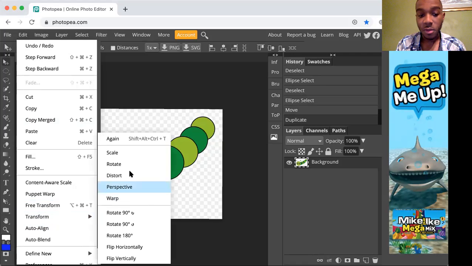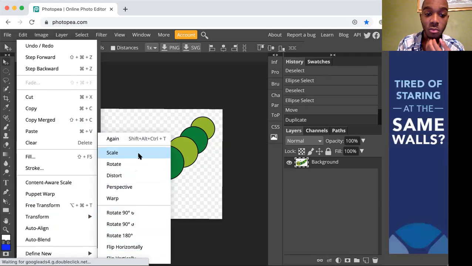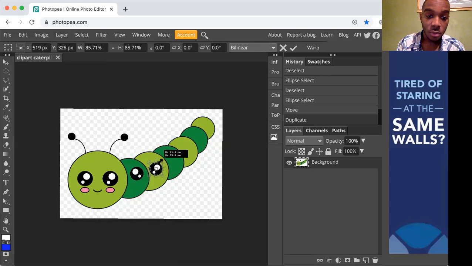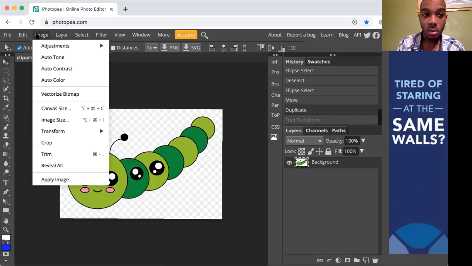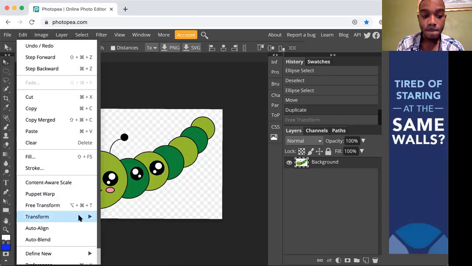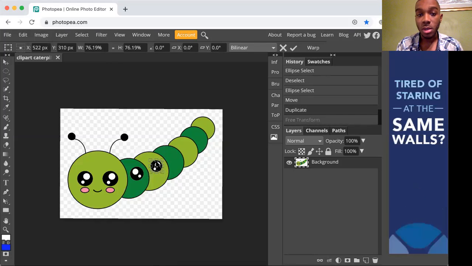This time I'm going to go to Transform, and I'm just going to do Free Transform. Oh, no, I'm not. I don't see it there, so I'm going to go with the usual. Holding Shift, I'm using the Scale option. I'm pressing Enter. As a matter of fact, I'm pressing Undo because I don't like where that landed. Transform, Scale, Shift, dragging it to be smaller. This time I'm clicking and dragging until I'm satisfied where it's located.